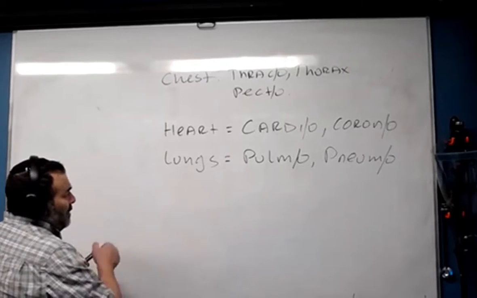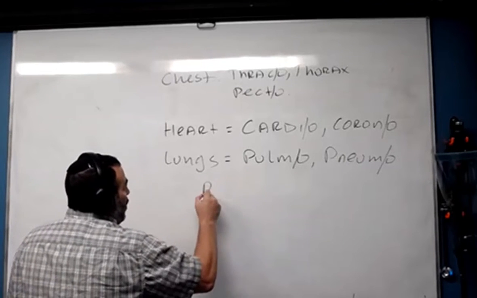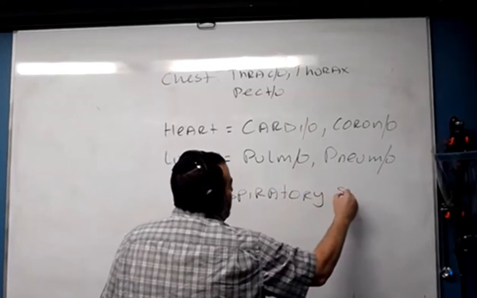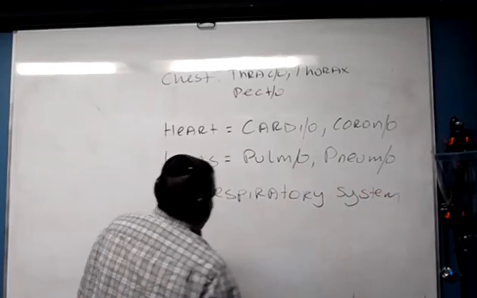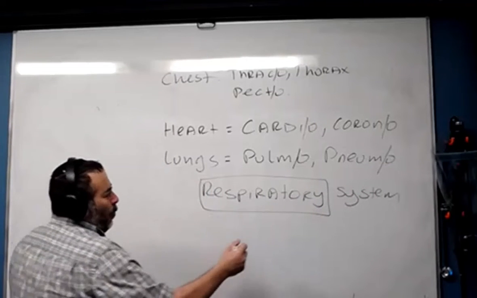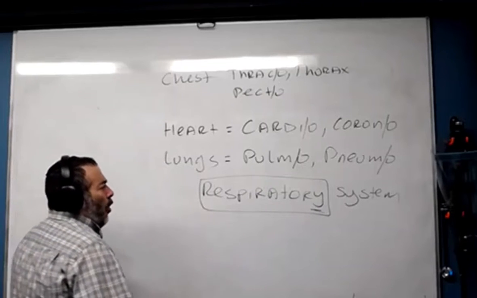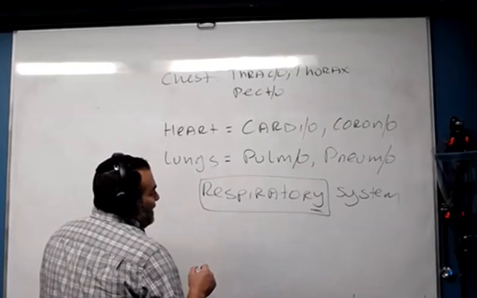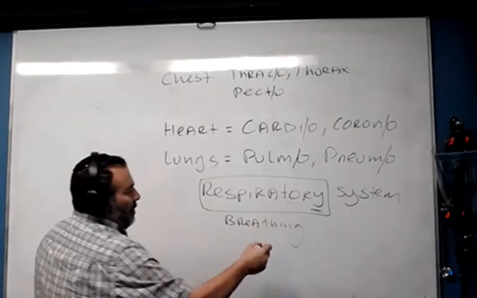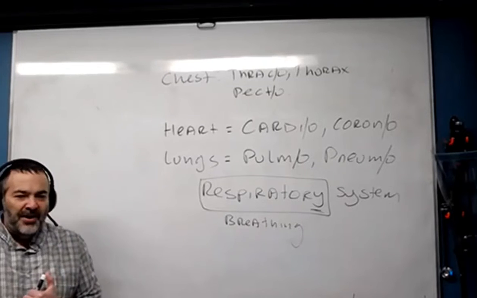Now, lungs are a part of what they call the respiratory system. And the word respiratory, you can see a Y on the end, which means it's a process. And respiro means breathing. Notice it's a verb. It's a process. So a respiratory system literally means a system of breathing.